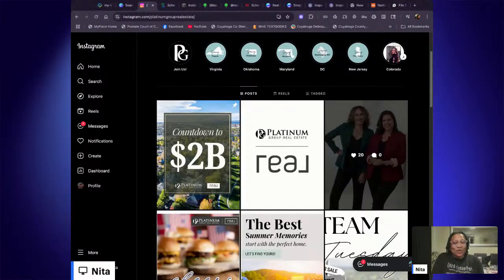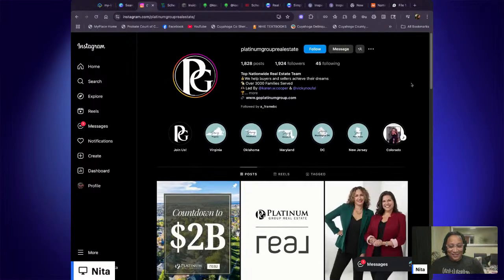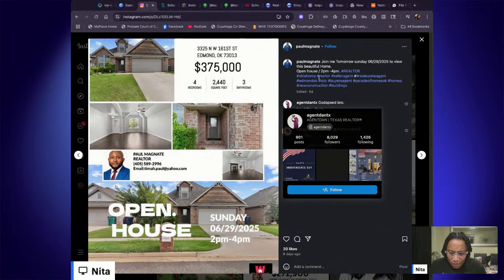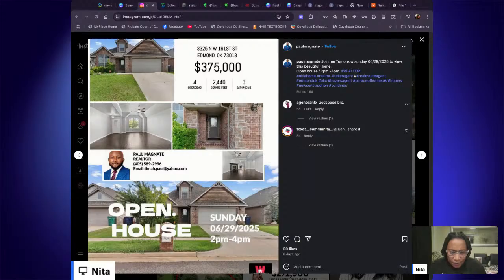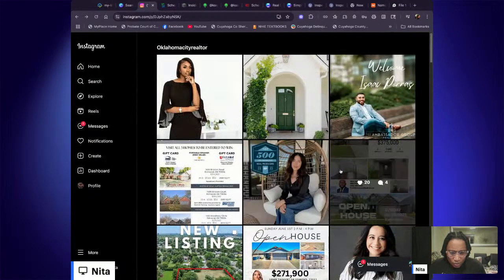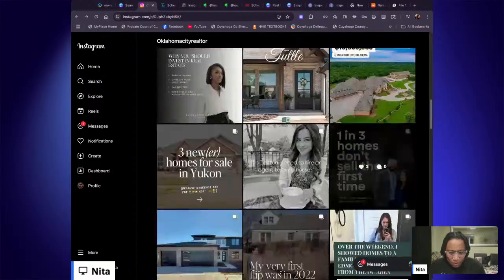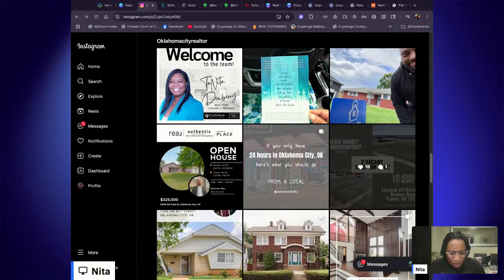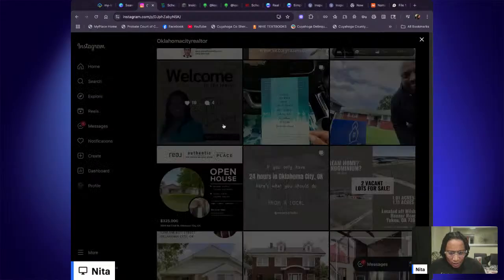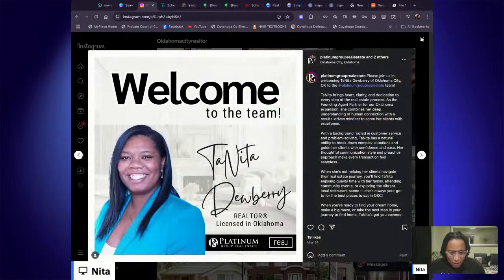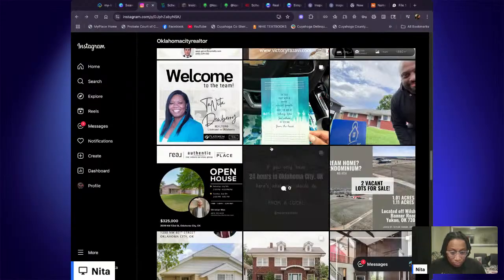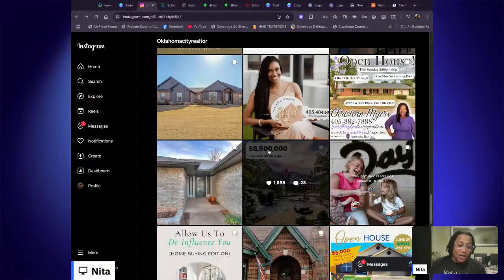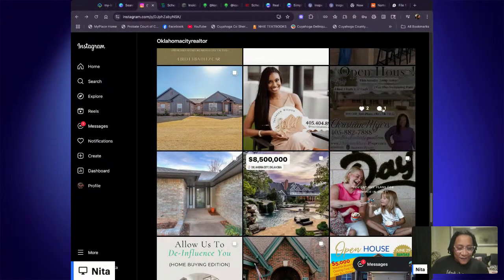Tanita, nice to meet you, Nita. Did she say count down to 2B with a B? Who said that? Go back. It said count down to 2B with a B. I saw a B. I didn't see an M. Countdown where? It was a graphic that you clicked on. It said countdown to 2B. It was on her page. I don't know. Maybe she sold 2 billion. I mean, if the house is going for 8 million, it wouldn't be hard.